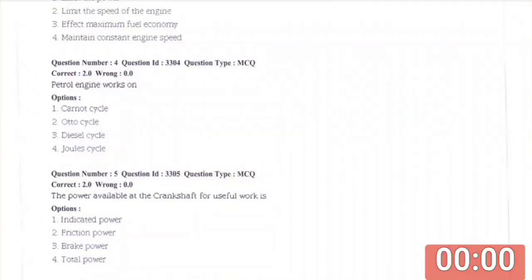Indicated power, we mean gross indicated power, is the total work done by gas on the piston during the compression and power stroke. The brake power is the power available at the dynamometer. The difference between indicated power and brake power is called friction power, and the ratio of brake power to indicated power is denoted by the mechanical efficiency. It means that whatever loss happens in the engine is calculated by the friction power.